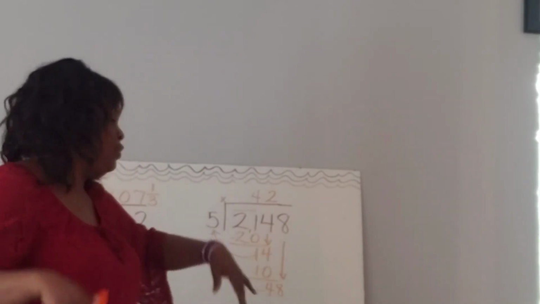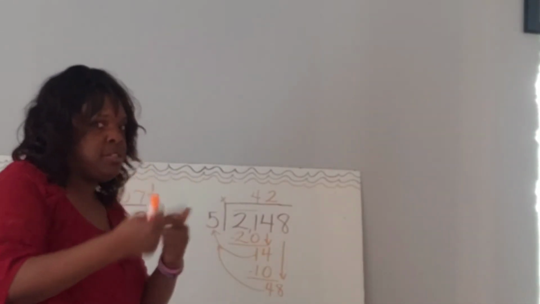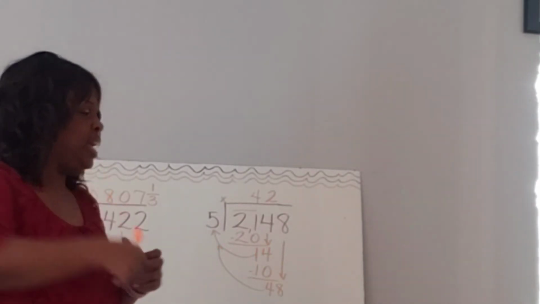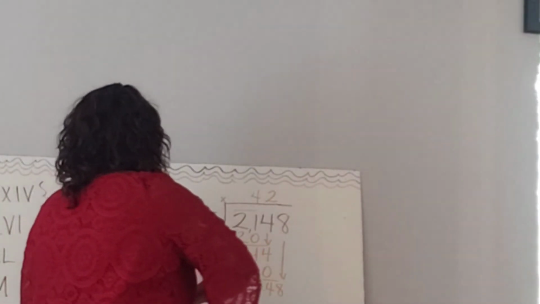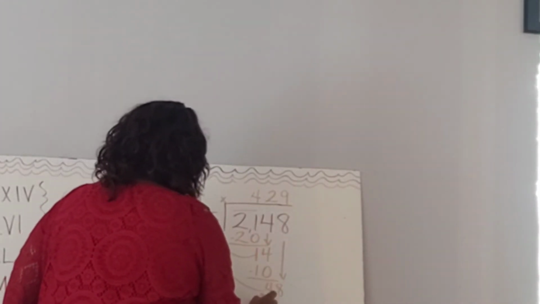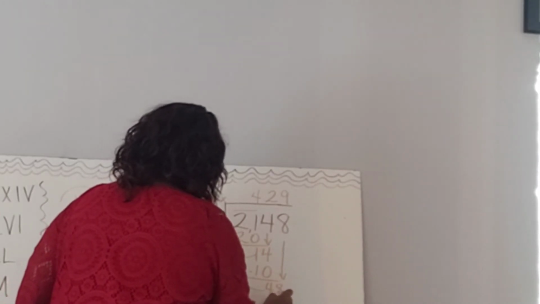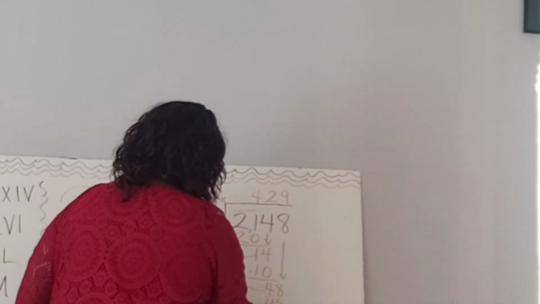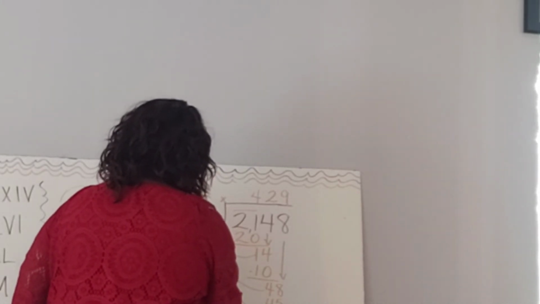Okay, I don't want to confuse you, but count by 5s till you get to 45, or make 48 marks and circle every group of 5. But we should know that that's going to be 9. And then we multiply. 9 times 5 equals 45. Subtract 48 minus 45. It's 3. We still have to compare.